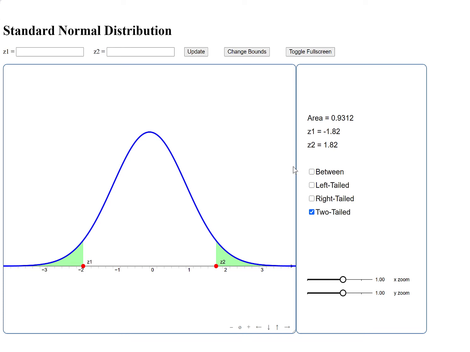So if I take that 0.0688 and divide by 2, then that gives me 0.0344 on each side. That 0.0344 is the area to the left, or the area to the right as well. Notice I get the same value on each side. It doesn't update the area, unfortunately, but it's 0.0688 for both, and then half in each.